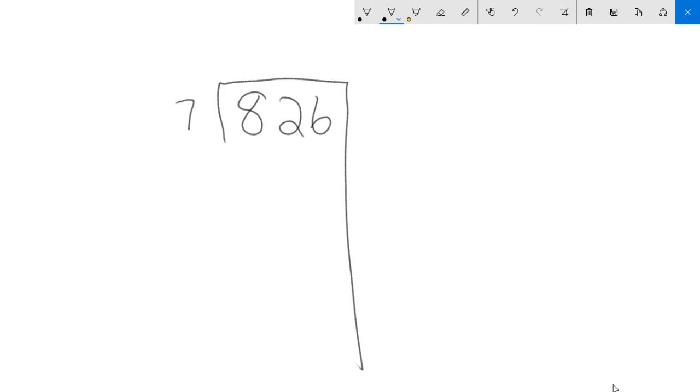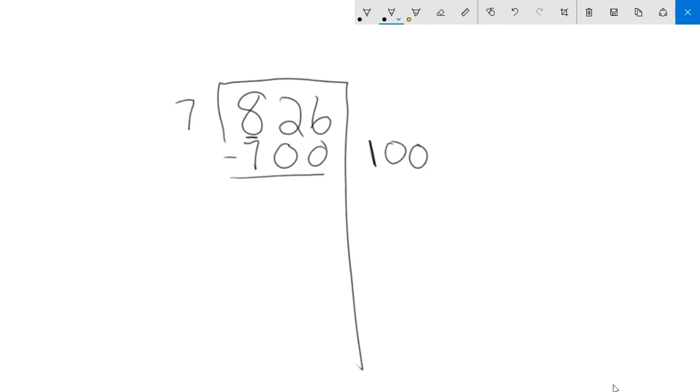So I want to think of what number can I multiply 7 by to get close to 826. And the nice thing about this being such a big number is I would start off by going, all right, 7. Can I multiply it by something and get close to 8? Yeah, I can. If I multiply 7 by 1, it would get me close to 8. Okay, but remember, I'm not just trying to break up the 8. There's really 826. So what I would really like is to make 700. So to get to 700, I'd be multiplying it by 100. Okay, so taking a look, 100 times 7 is 700.